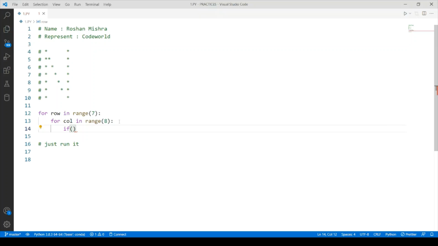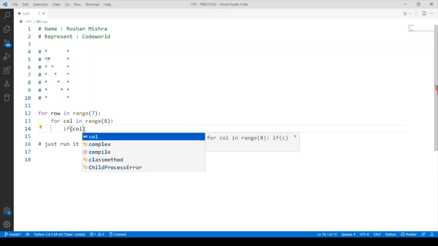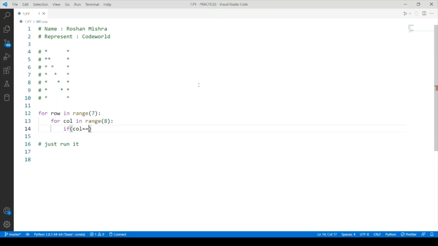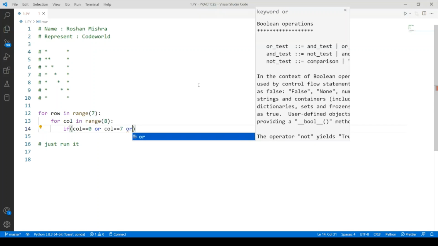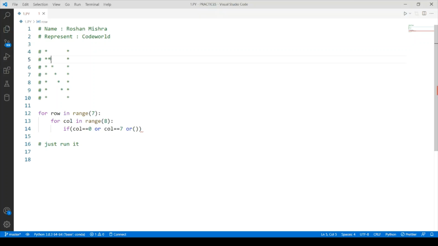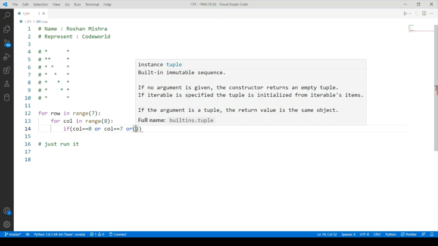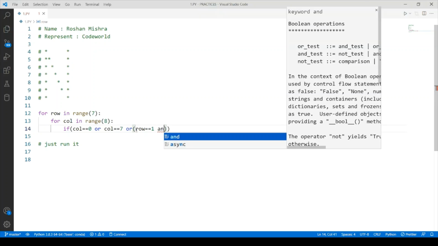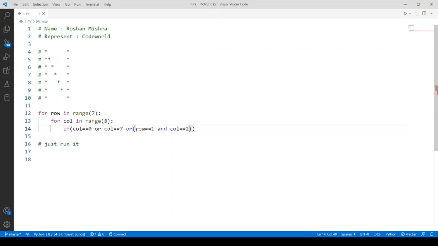So if condition: if our column is 0, then print full stars. Or column equals 7, then print full stars. Okay, now starting the conditions for printing this star. If row equals 1 and column equals 1, then print star.